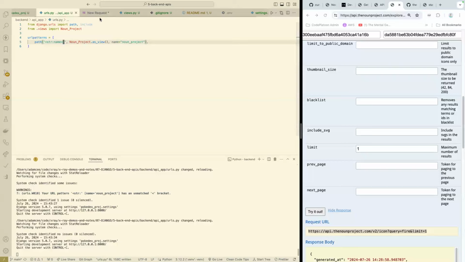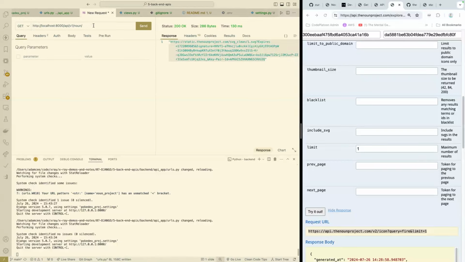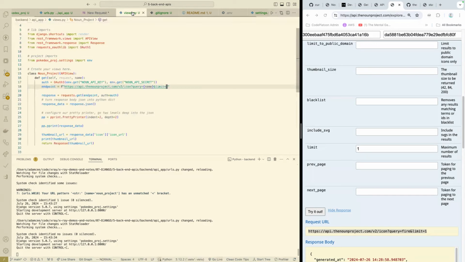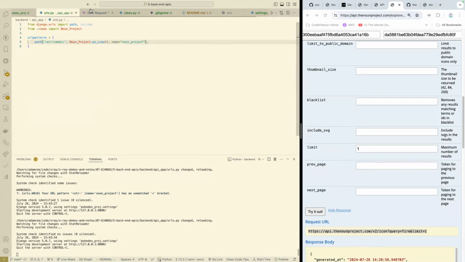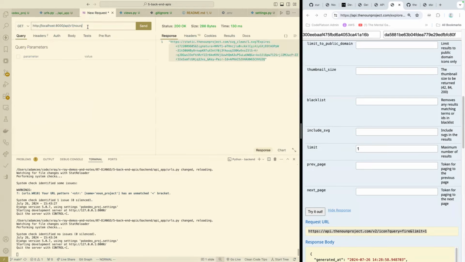And Brandon, can you actually help me modify this request in Thunder Client? What should this URL look like now to test out our newly modified endpoint? It should take a... could you go back to the views? Yeah, absolutely. It should look exactly like that, but instead of name, it should have a name. Yeah, close. Very close. The way we designed ours, we're not doing it as a query parameter. We'll learn to do that later.